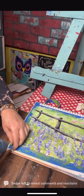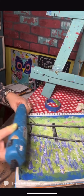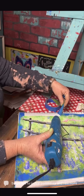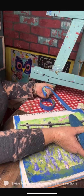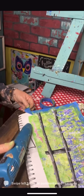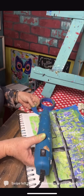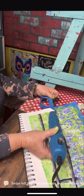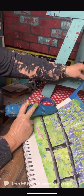So as I pull this up, it's going to release the stickiness so it doesn't tear my paper. Okay, I'm just going to hold this off to the side so it doesn't burn me. Go slow. It just releases now. It still is going to pull up some of your paper, but not as bad as it would without it. If you just started ripping this off, it would tear up your paper. And if you take your tape and pull it off straight, it's more likely to tear. And if you do it sideways like this, it's not near as likely to pull up your paper. I'm using a heat gun, so I have burned my fingers before because I don't pay attention.